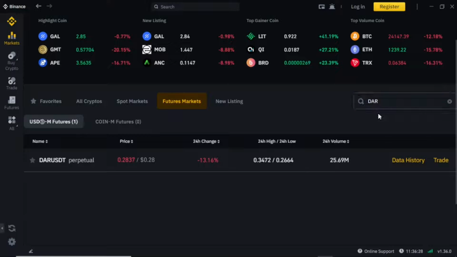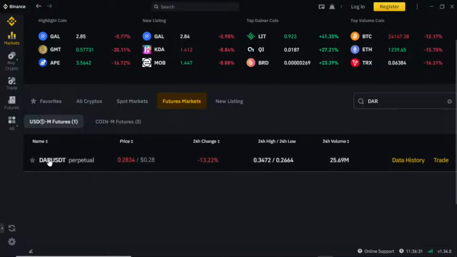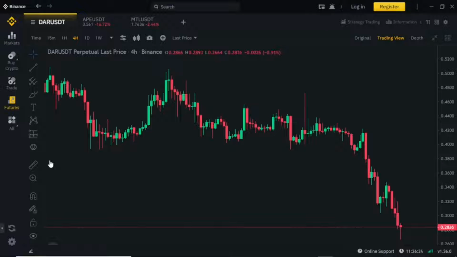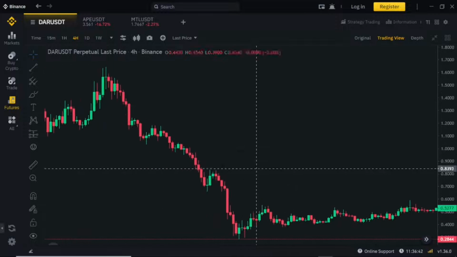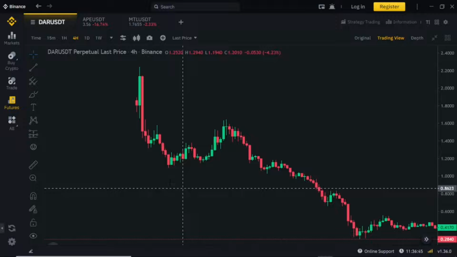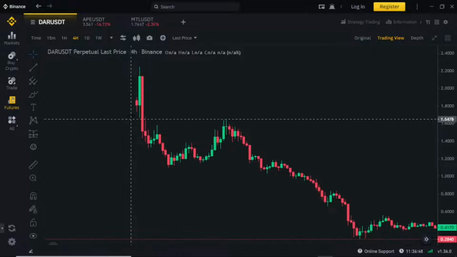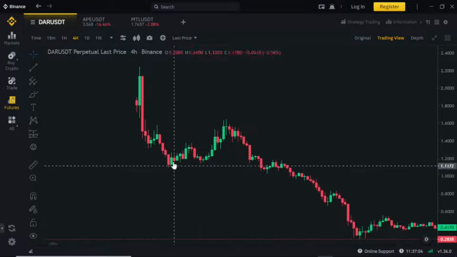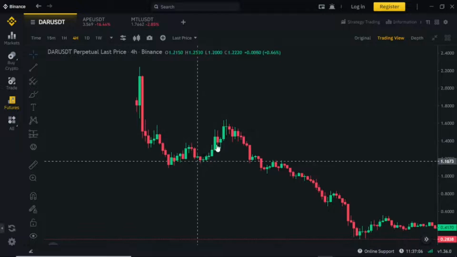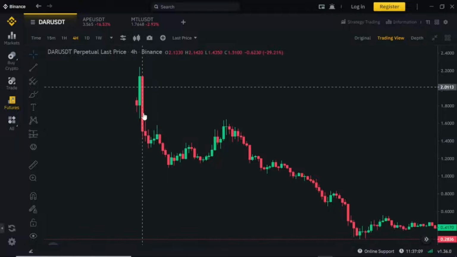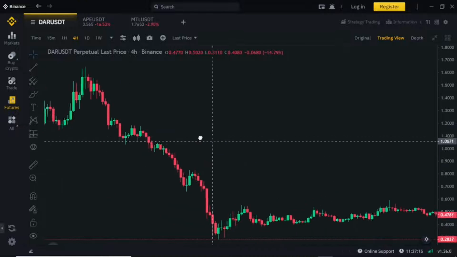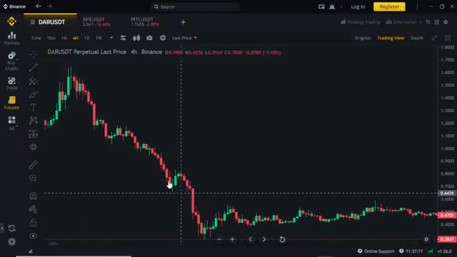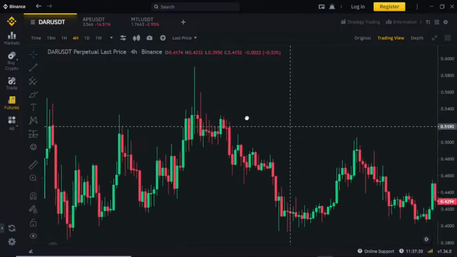For example, let's take a quick look at the entire candlestick price chart data of the DAR USDT cryptocurrency pair. So let's scroll back the entire candlestick price chart data of the DAR USDT cryptocurrency pair to see how this cryptocurrency has performed in terms of average daily traded volume and price volatility over the course of the time it's been trading on the Binance exchange. It's easy to see the uptrend and downtrend nature of the price action of the DAR USDT cryptocurrency pair when you consider red candlesticks to form bearish trend sections and green candlesticks to form bullish trend sections.